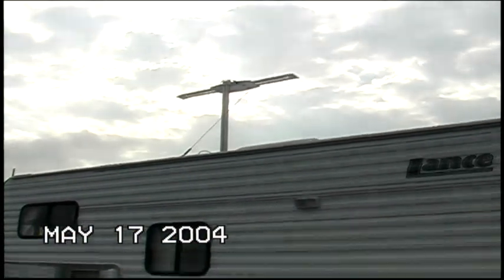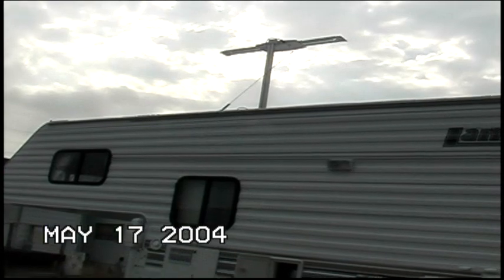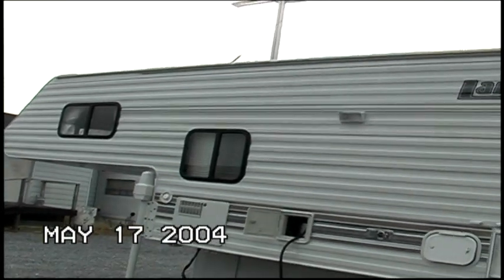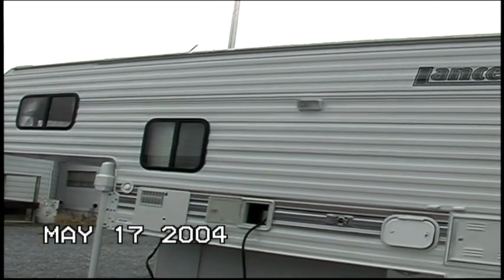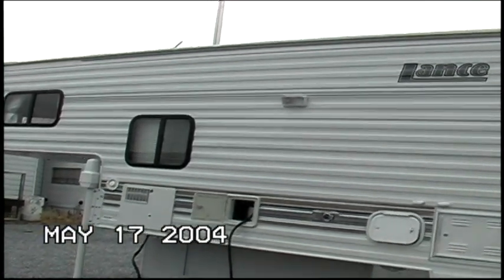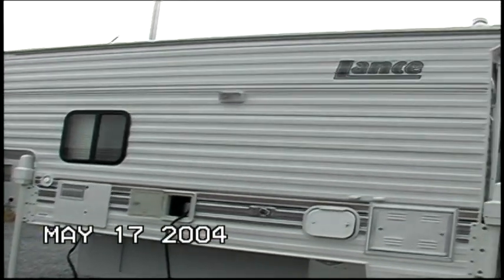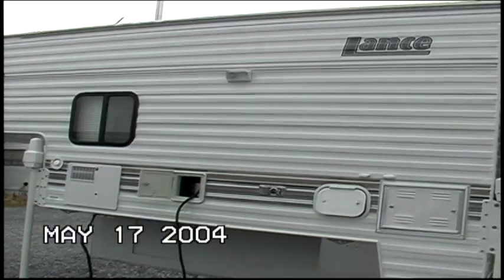The other antenna is for your stereo. That stays up all the time, right? Yeah. You can pull it down if you want to. You got a little Phillips screw in there. You can loosen it up and drop it down if you want, but you can leave it straight up. Going under the carport, we got plenty of room, I think. It's got a spring, so it'll bend a little bit. Yeah, you travel and make sure that's stable. No drive-throughs with this thing.